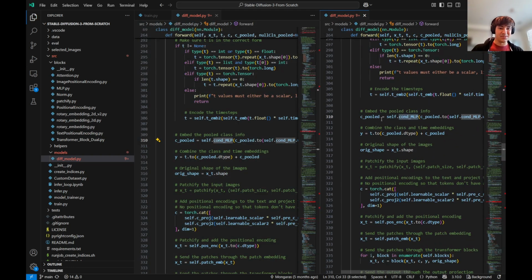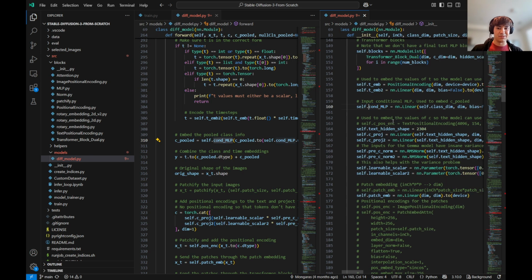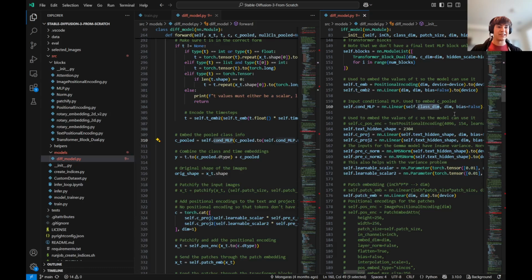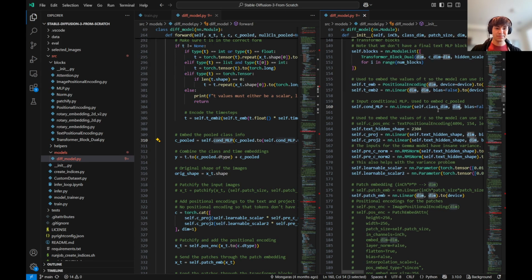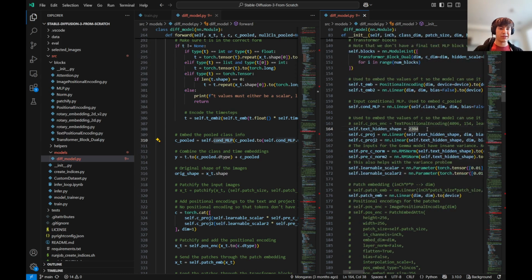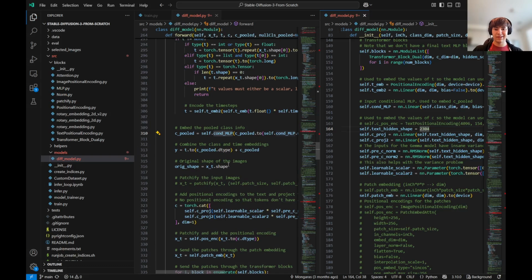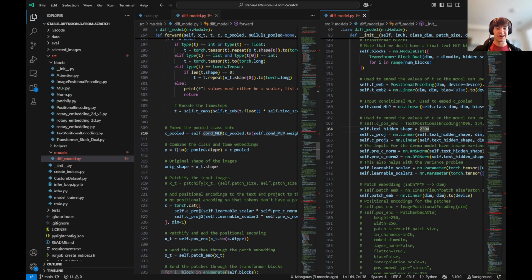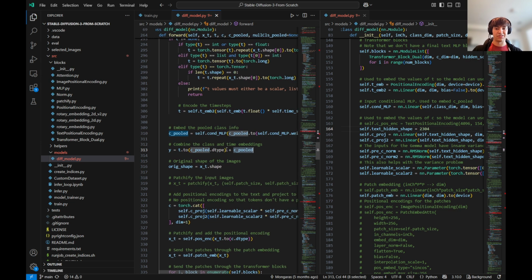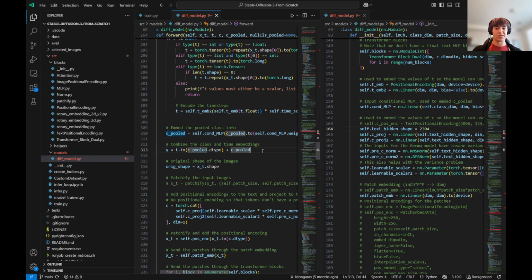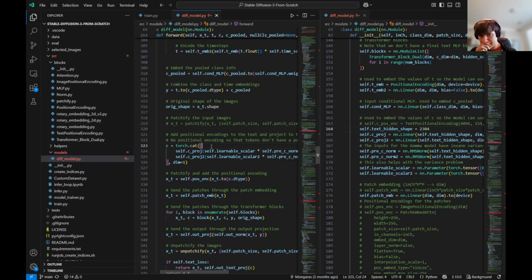Oh, there we go. So if I go to here, conditional MLP, it's literally just an MLP that takes the class dimension and projects it to the normal dimension. The shape in Stable Diffusion 3 was 4096 because of T5. For me, it's actually 2304, it looks like. I didn't use T5 because it was so massive. So here is the combination of the text and the pooled embedding. That's just concatenating or adding the two together, and that is going to be the embedding that conditions all the statistics in the model.